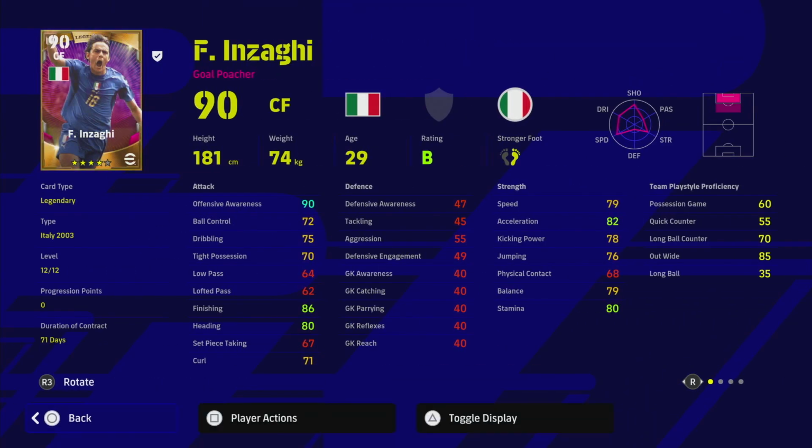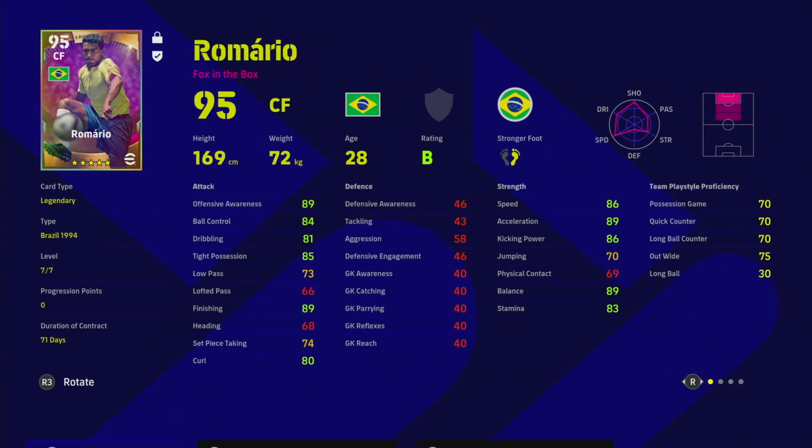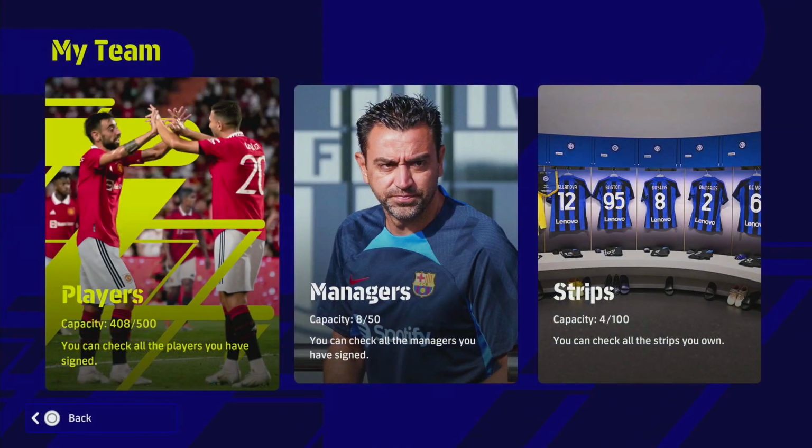But lads, look, I made a mistake when I was boosting up a lot of these legend players. So don't make that mistake if you do buy Inzaghi in the shop. For players with the team playstyle proficiency, for example Vieira and Romario, I only gave them 75 in out wide playstyle proficiency, which does limit them a little bit. But that's just something to keep in mind. So yeah, lads, I think that Inzaghi is a beast. I definitely think he plays way above his stats.